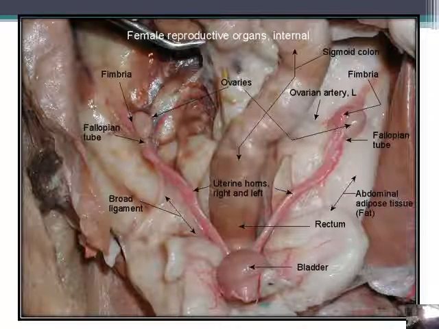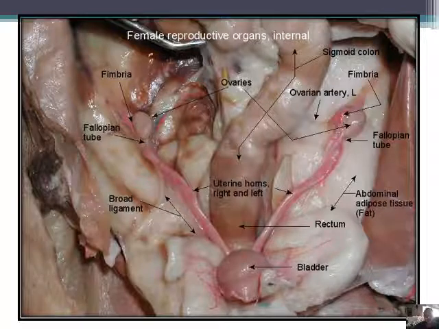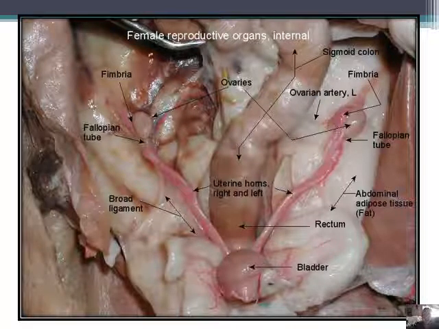I'm sorry if this freaks you out, but here is a nice internal structure of a deceased woman. We can see over there that we have the fimbriae at the top left hand corner, and then we have the little ovaries over there. Yes, those are what is going to be producing your ova. Then we have the fallopian tube on either side.